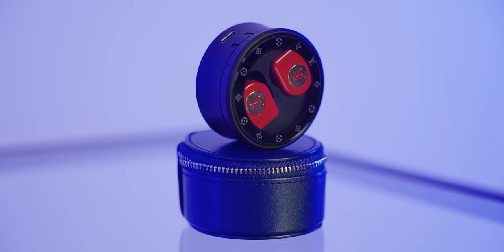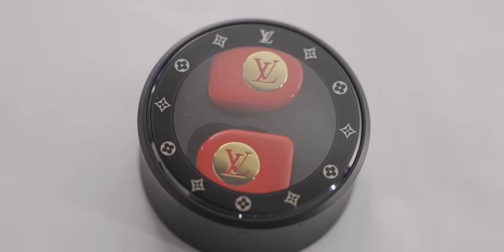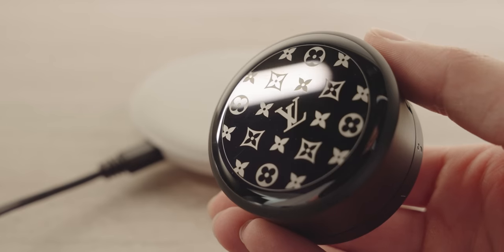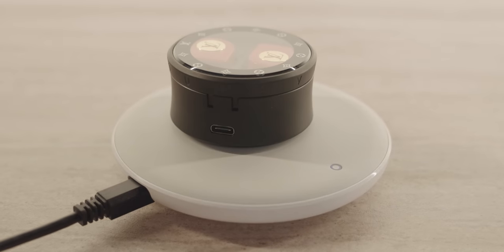The outer box opens to reveal — wait, is this real leather? Gotta admit, that's pretty extra. You unzip your little luggage and — wow! This charging case is quite the statement. The earphones are beautifully displayed through a sapphire glass top bearing the iconic Louis Vuitton monogram around the crown. The body is made of sandblasted steel with a reassuringly expensive-feeling weight, and features a basically seamless ceramic bottom for wireless Qi charging. After only a few days of gentle use, the case now has a kind of grainy looseness to the hinge.